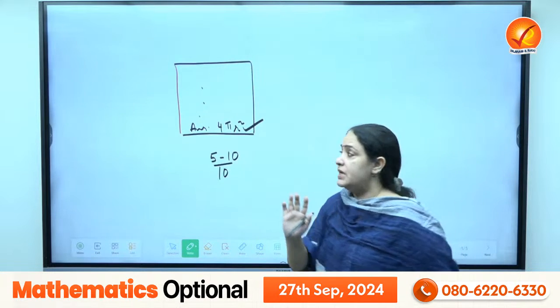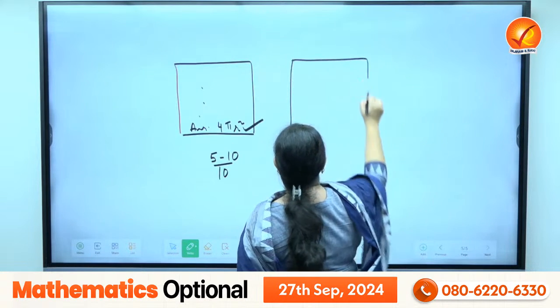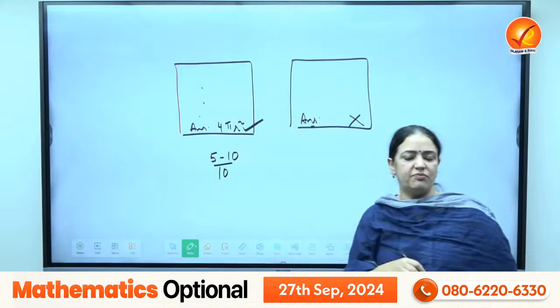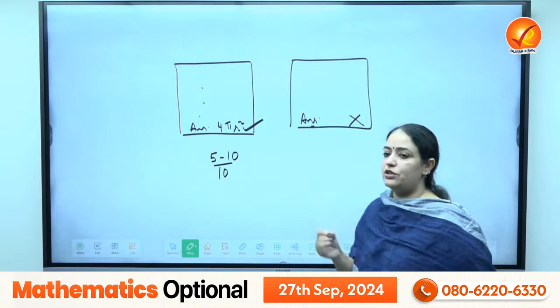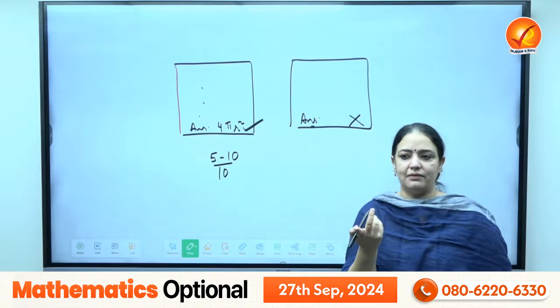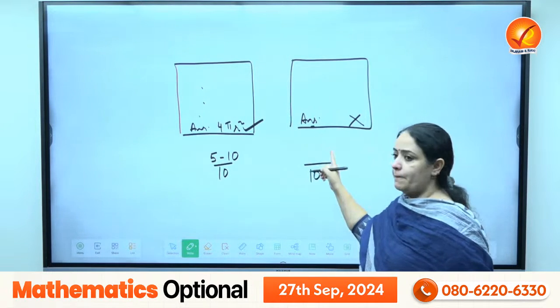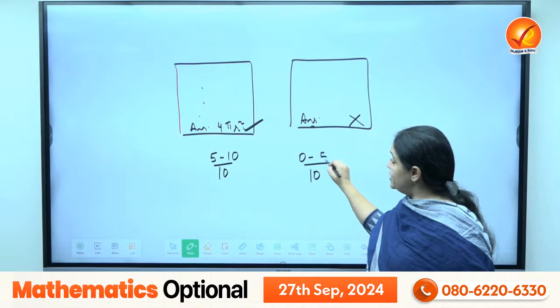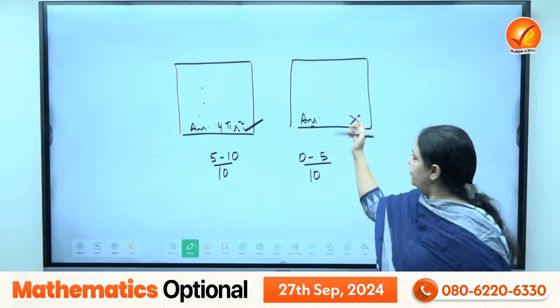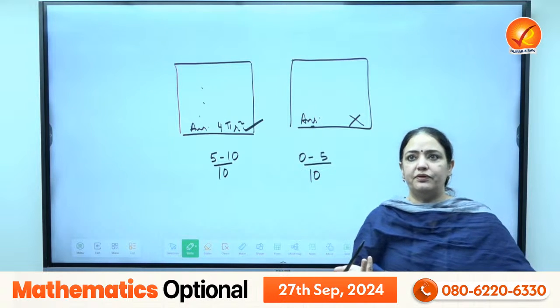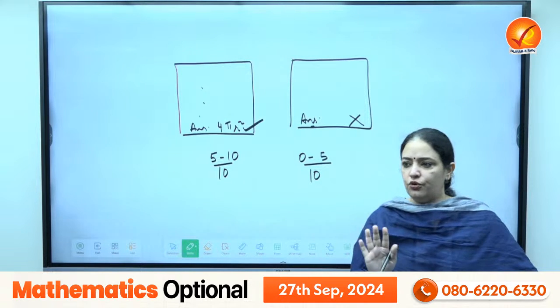You get it? On the other hand, if your final answer is not correct, the final answer should have been 4 pi r square, and you are getting 4 pi r cube, or 18 pi, or something like that. Final answer is wrong. What do you think? Are you going to get a 0? No. You're going to get anywhere between 0 to 5. You can get a 0 if the answer is wrong, presentation is also pathetic, and the examiner cannot make out what you have done. So he's not going to give you any marks.